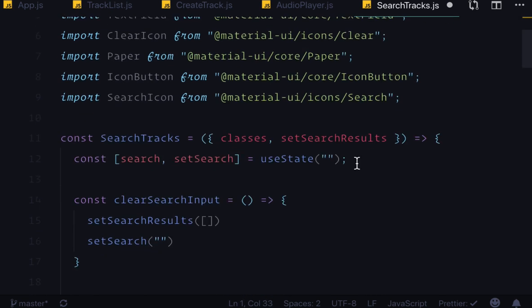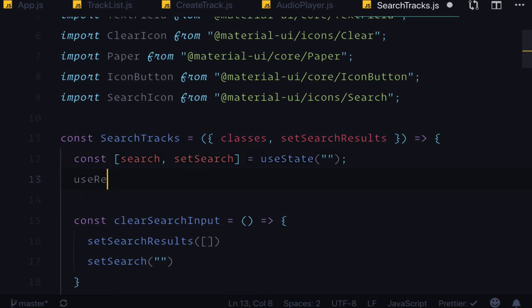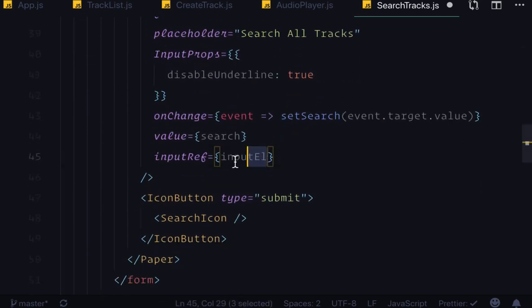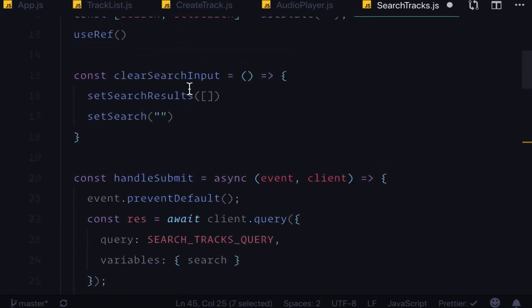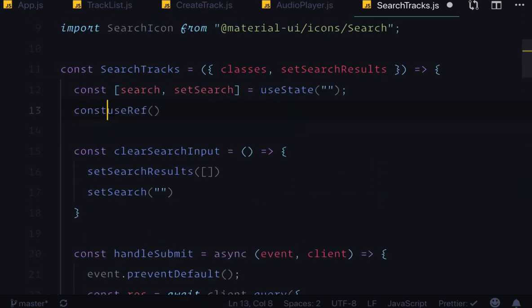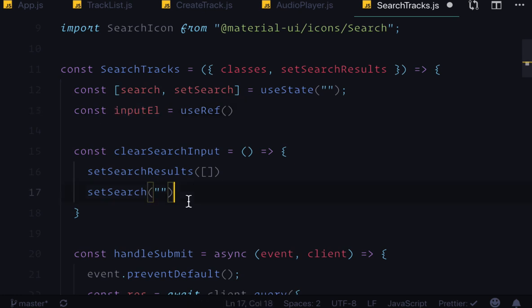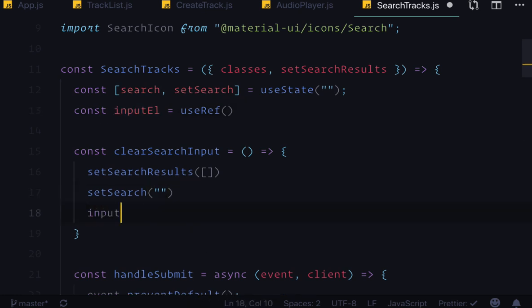So to add a ref to an element, we just have to call useRef, and its return value has to be set to the name of a ref that we put on a given element, in this case, inputEl. So we'll call useRef and set it to inputEl. So when our component's mounted, inputEl contains a reference to that element, and we can easily say inputEl.current, and then to focus it off of current we can use the focus method.